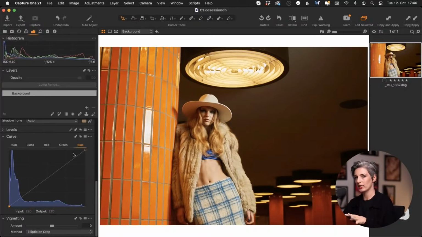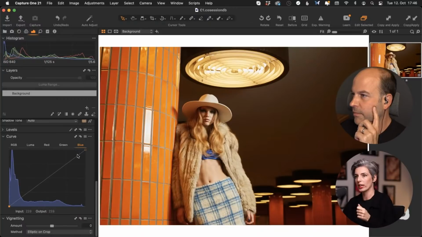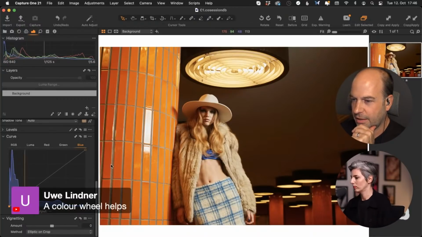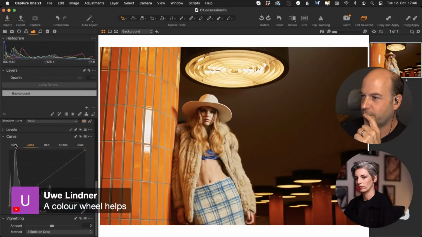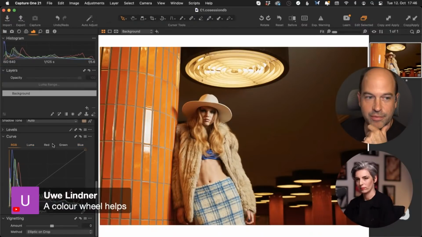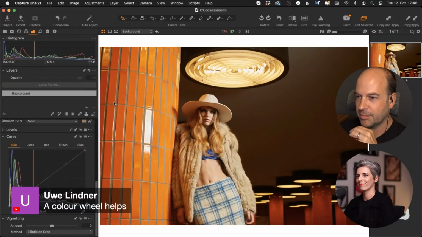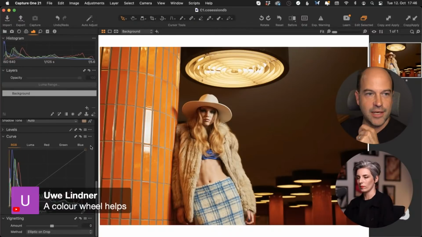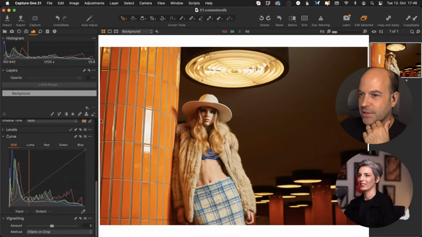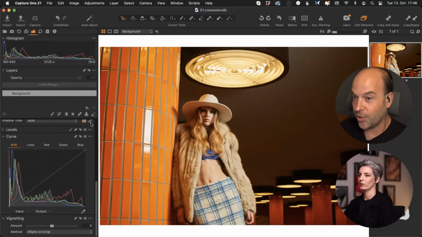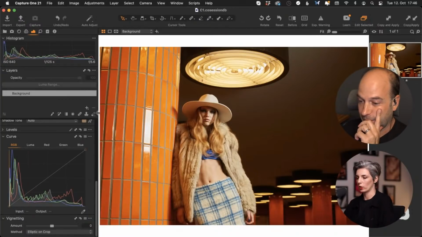Are there any questions there, David, just before I go and do some color grading? There's a couple of comments. Uva said a color wheel helps, alongside your post-it notes. Yes, which is good. I need to print them out again, actually. Before I redid the office, I had a couple of color wheels printed up, like complementary colors. What's actually going on on the color wheel was really super helpful as well. So that's a good tip.